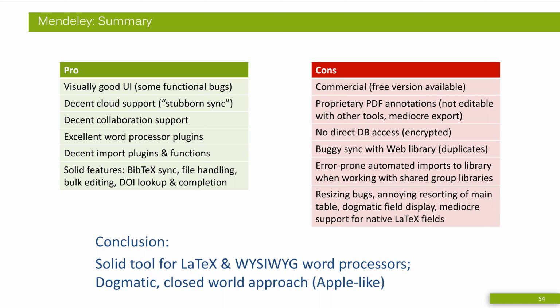So I often compare it to Apple. What it does, it does very well, but what it does is quite limited to really the essential features, and you're sort of used to, or you're expected to use them in a certain way. And if you want to deviate from that, it can get sort of restricting quite easily. Nevertheless, it's a very well supported, well maintained tool. If you just want to quickly use a reference manager, I think Mendeley might be a good choice, particularly for visual word processors like Microsoft Office and LibreOffice.